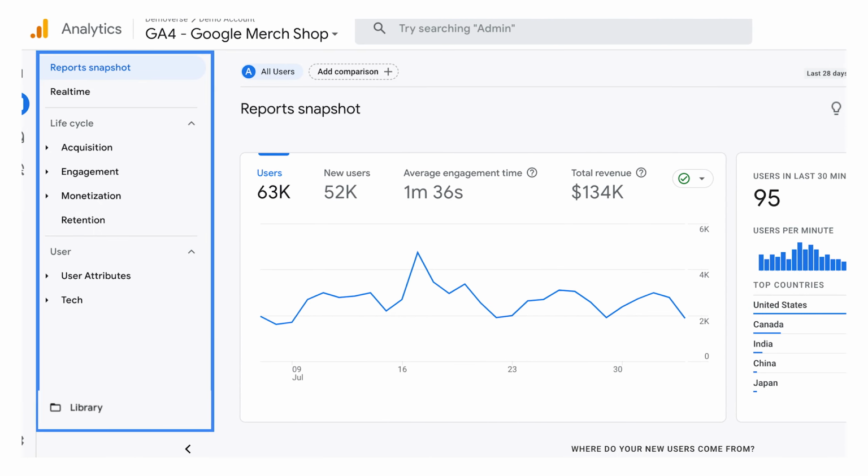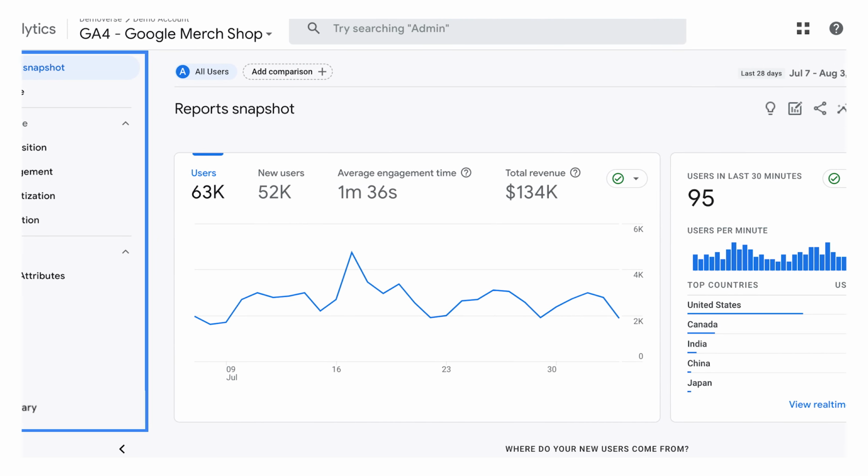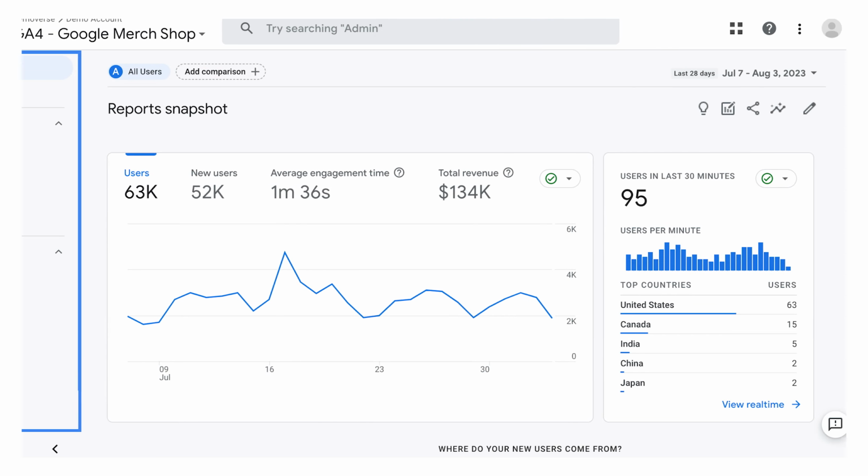Number two is page views. Track the number of page views for specific pages or categories on your website. A sudden drop in page views on a particular page may indicate a point where users are leaving. You can also look at the time spent on a particular page. Analyze the average time users spend on specific pages. A low average time on a page might suggest that users are not finding what they are looking for or that the content needs improvement.